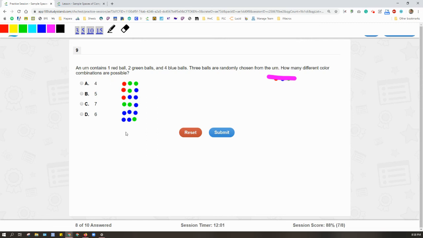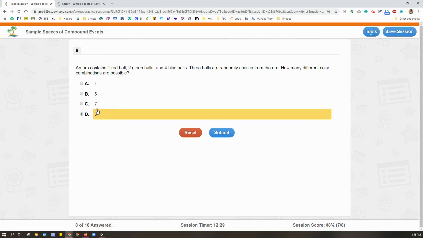This here is all the options that we have. There are no other options. It doesn't matter what order they're in. So as soon as we eliminated the 3 ways that you could pull a red ball out, what we have left are only combinations of green and blue. You can pull out all the blue ones, you can pull out 2 blue ones and 1 green, or you can pull out 1 blue one and 2 greens. But you can't pull out all green ones because there's only 2 green balls available. So we have 1, 2, 3, 4, 5, 6 options. So D is the answer.